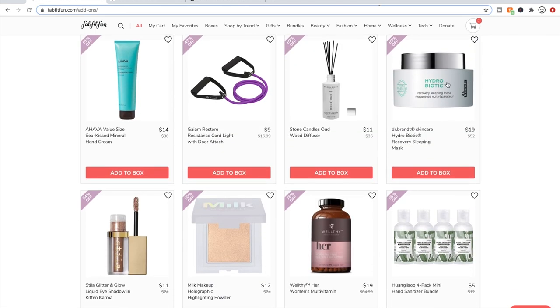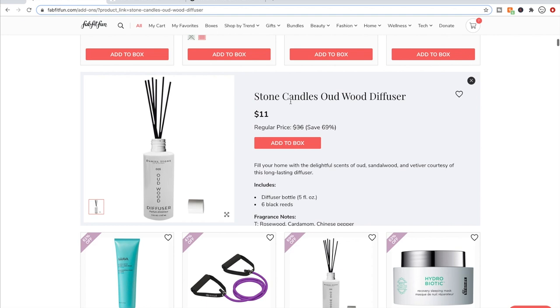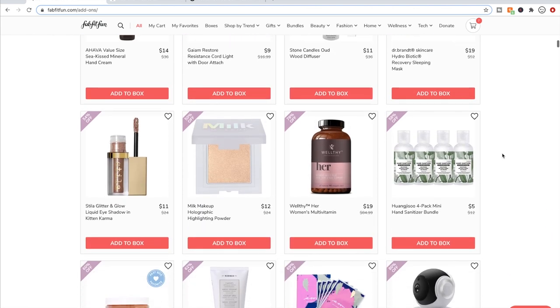Okay, Dr. Brandt, I already said, is just not cruelty-free, so I don't buy their stuff. I got one of the room sprays from this brand in the fall box as the FabFitFun choice item, and I like it. I think it's very nice.